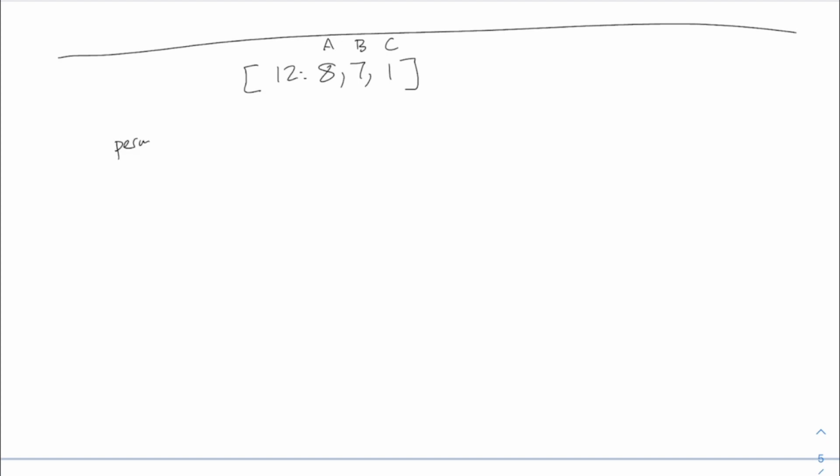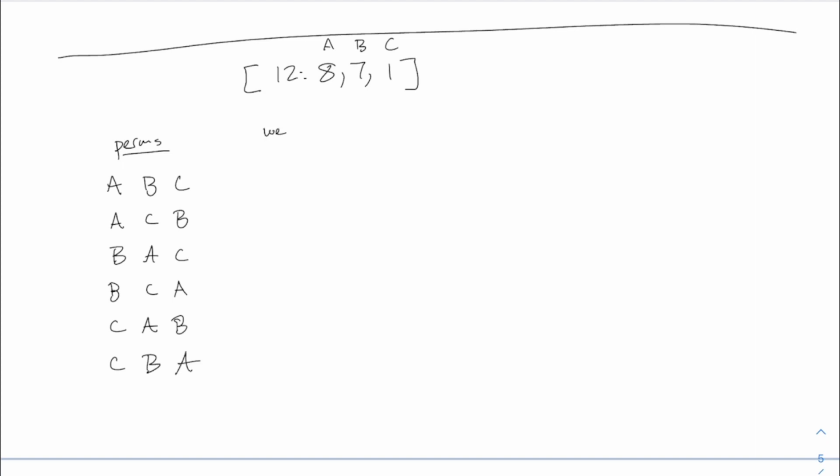So I first write the perms, okay? The perms actually are always going to be the same from one example to the next. From the previous one to this one, it's the same reorderings of A, B, and C. And I'm basically always going to write them in this order. If you start mixing it up, you're liable to forget one or list one twice or something, which will screw up your answers at the end. Then I got BAC, BCA. There's 2 starting with A, 2 starting with B, 2 starting with C.